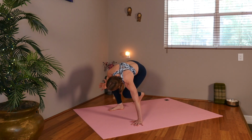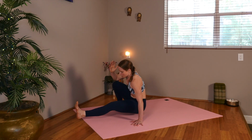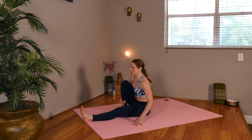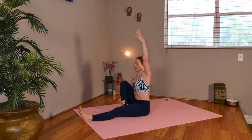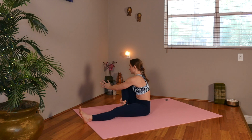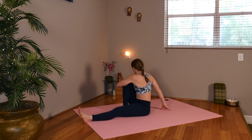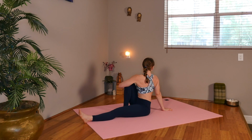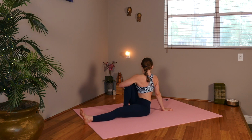1 more, inhale forward. Now slowly lower your hips down, hug that right knee in, reach up with the left arm, exhale, wrap that left arm around the right knee, inhale, lift the chest, exhale, take it back, look back over that right shoulder. Back might get a little crack. As long as you don't force it, that's okay. Breathing deeply.